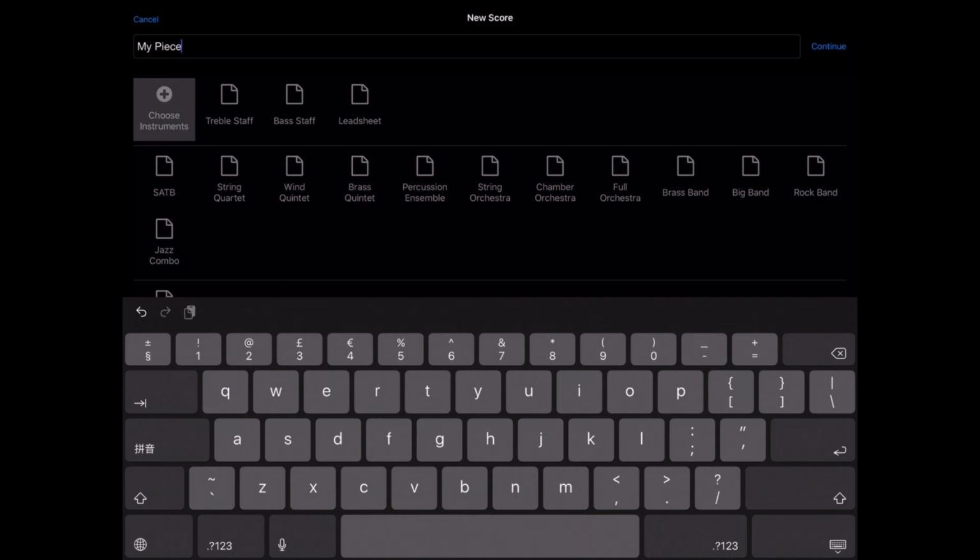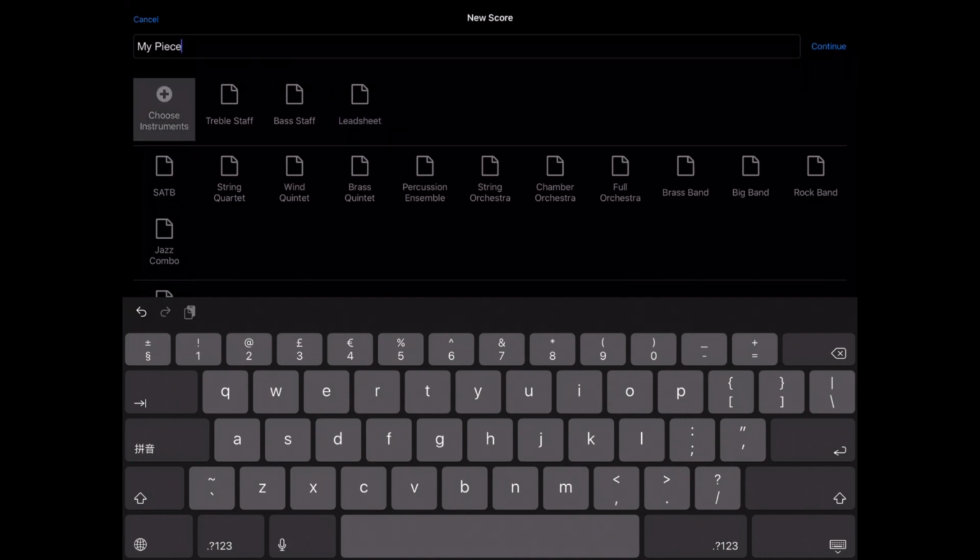And I have some different options here. I could just very quickly hit just to set up with one treble staff if I wanted to, or set up as a lead sheet or a bass staff. And these are all templates. These three at the top just set up a very basic one. If you're not sure of what instruments you're going to write for yet, you could just get going and get writing with those top templates there. Underneath, we have all the templates you've had before, with the choral one there, brass quintet, brass band, rock band, and jazz combo.